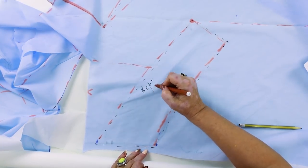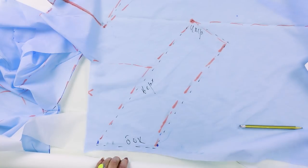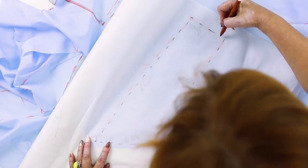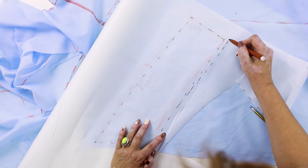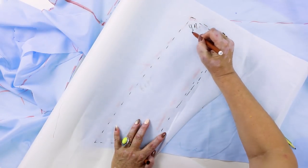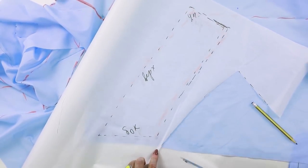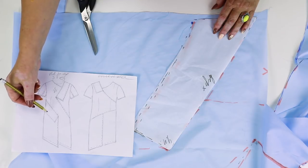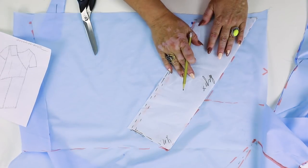I'll sign it. Upper part, center front, side seam. I want to make this side a bit wider. I can do it by sight. I'll sign this pattern too. Center front, upper part, side seam. I will show you the detail when I cut it out. This is the pattern, and this is how the detail looks like on the sketch. It goes from a side seam to a belly. The detachable details are ready.